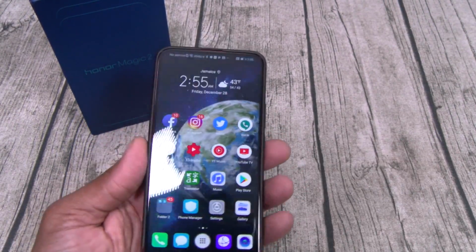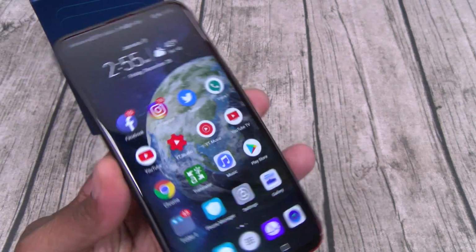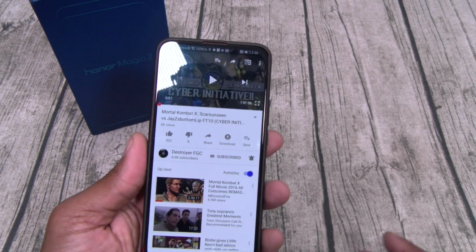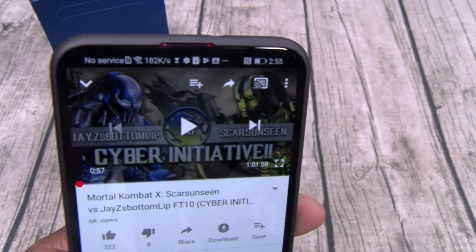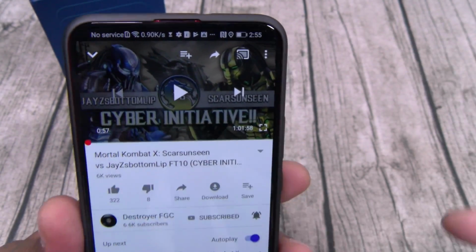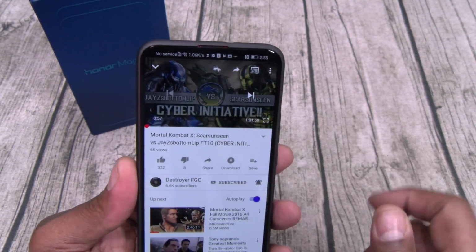Next, as far as the display, it is beautiful. It's not Quad HD, but it's beautiful. Let's take it over to YouTube. Check out the display. Now, no notch. All right, that's nacho cheese. Shout out to the nacho cheese squad. No notch on this one. All right, I like that.